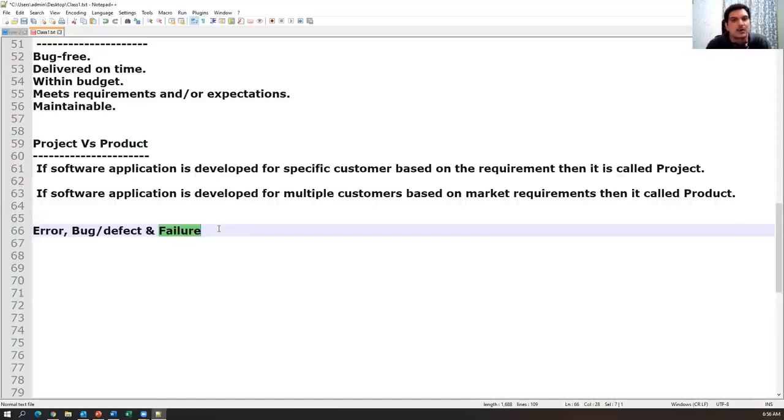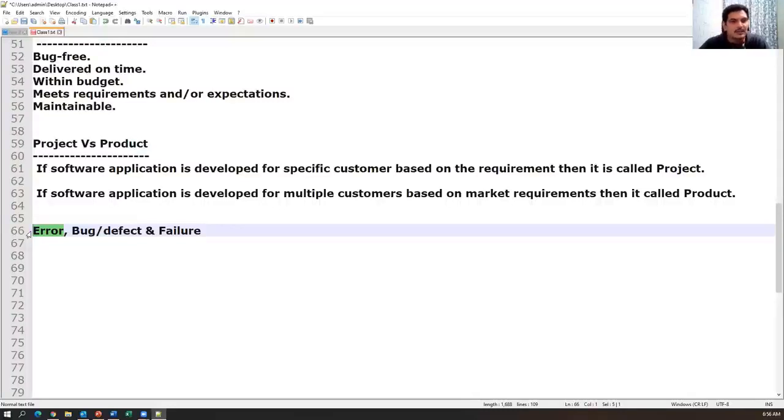So whatever the customer wanted to do, some transaction got failed. So this is basically an end user action. The deviation identified by the end user while working with the software is called a failure. Again, I'm repeating, error is a human mistake. While writing the program, the developer will make a lot of mistakes. All these come under the errors.